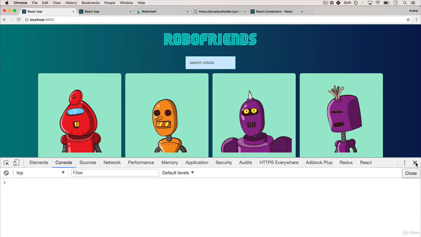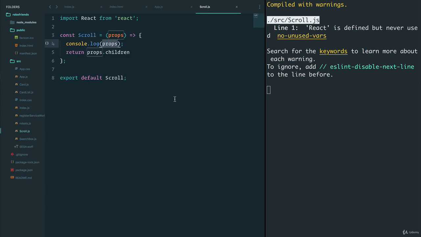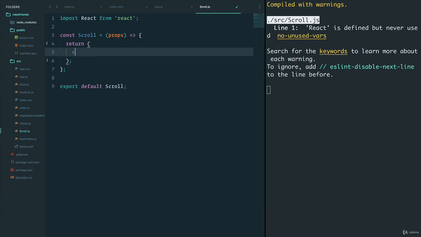So using this props.children, we can create components that wrap other components. Up to this point, we were only able to wrap these lowercase components, which are kind of like the HTML tags. But every time we had a custom component with a capital letter that we built, we couldn't really wrap it. And now we can, using this .children. But here's the cool part. Using props.children, I can create a scrollable component. Let me show you how.